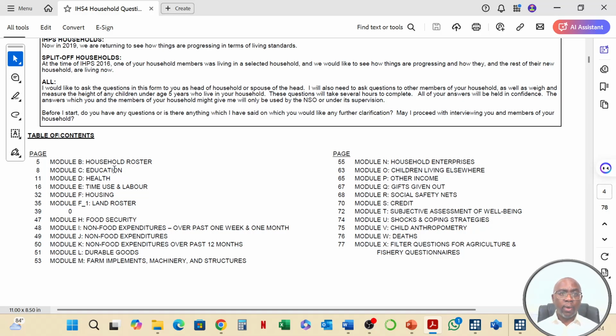So we're going to go through household roster, education, health, but also looking at other aspects like time use, housing, land roster, issues to do with food security.